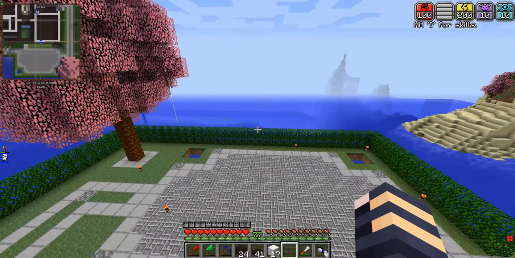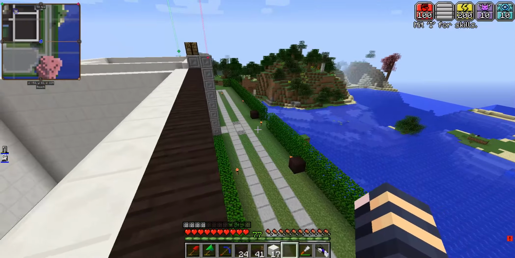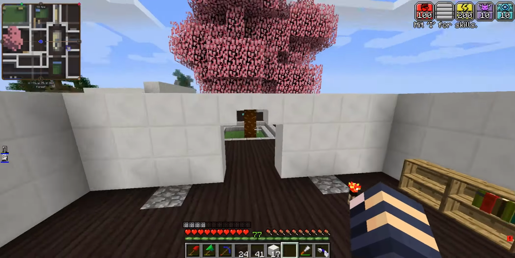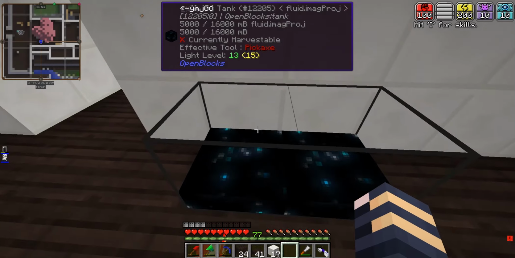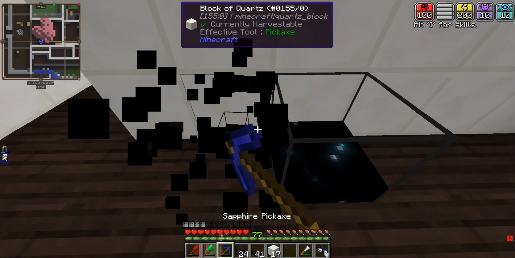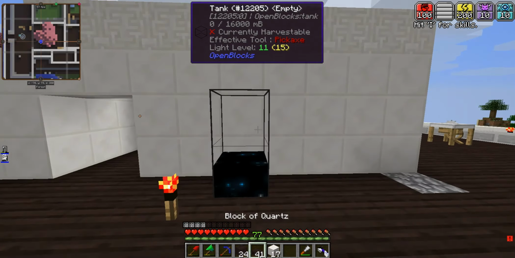I added hedges around the whole place 'cause I wanted to add edges, so I did. But that's not really the importance of what I wanted to do. Also, I have a tank full of a mag phase Laquin. And if I break it, I can't get rid of it. So, oh wow, that actually connected.